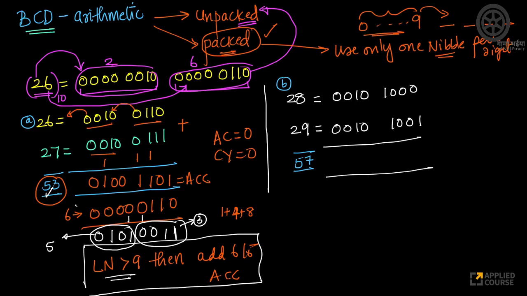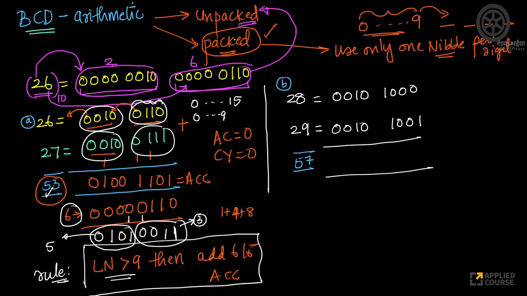So now you might wonder, why are we adding 6 here? Because look at this. When you have 4 bits, it can represent values from 0 to 15. Your decimal is 0 to 9. There is a gap of 6 numbers here. That's why we are adding 6. So what is the rule here? Whenever you're doing BCD arithmetic, let's assume you represented this using BCD packed representation. That's very important. We will assume that we are only using packed representation from now on.